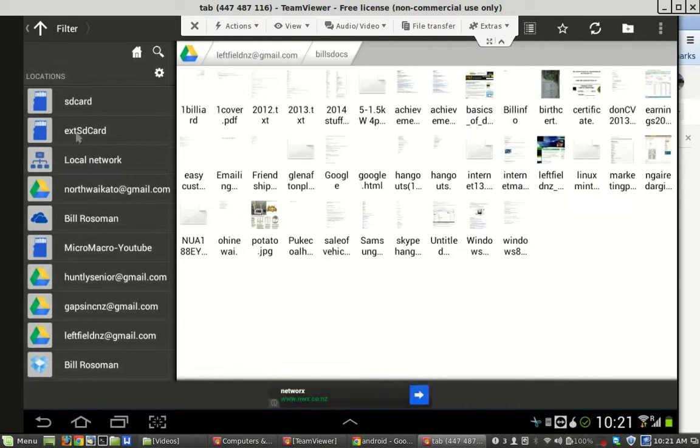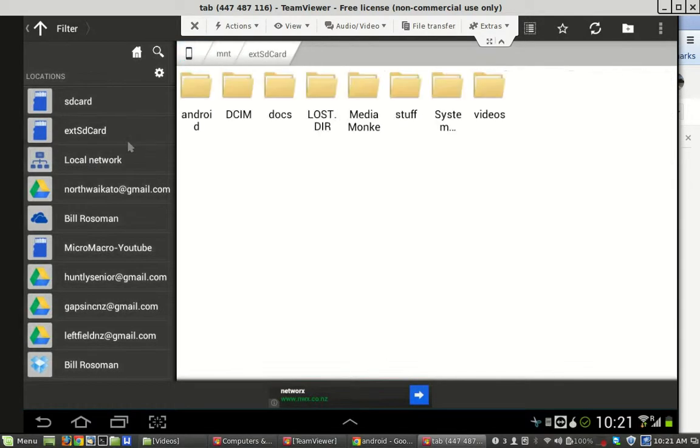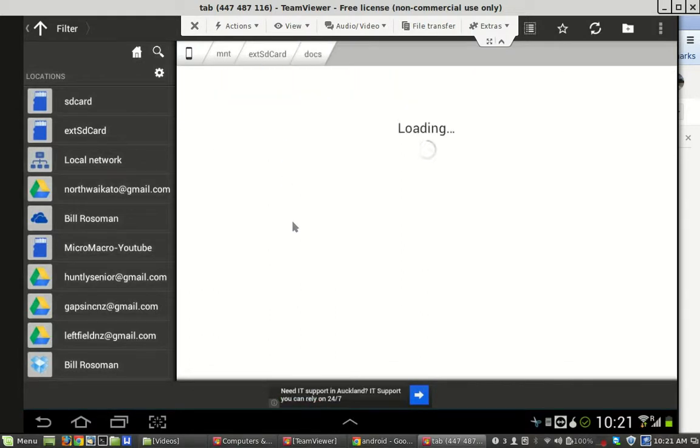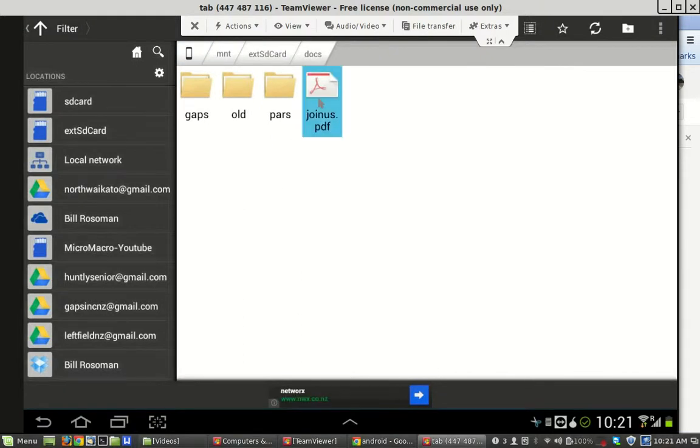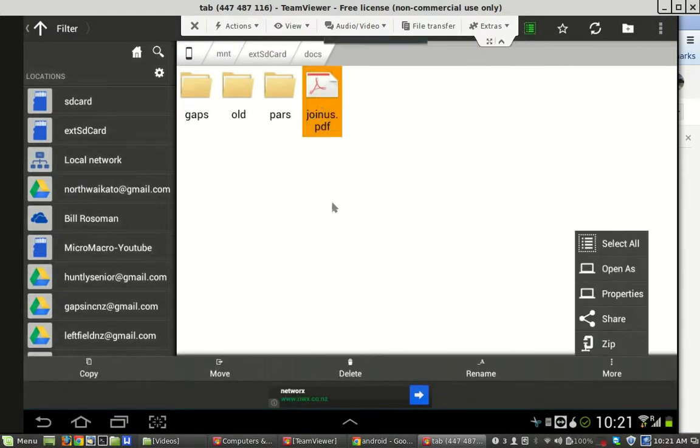So for instance, if I go to my external SD card, if I go to Docs, so that's a PDF file. If I hold the button down, I've then got options as far as find the properties, sharing it. If I do a multi, which is when the screen is multi, you can click on several, you can zip them, or down here you can copy, move, delete, rename, etc.